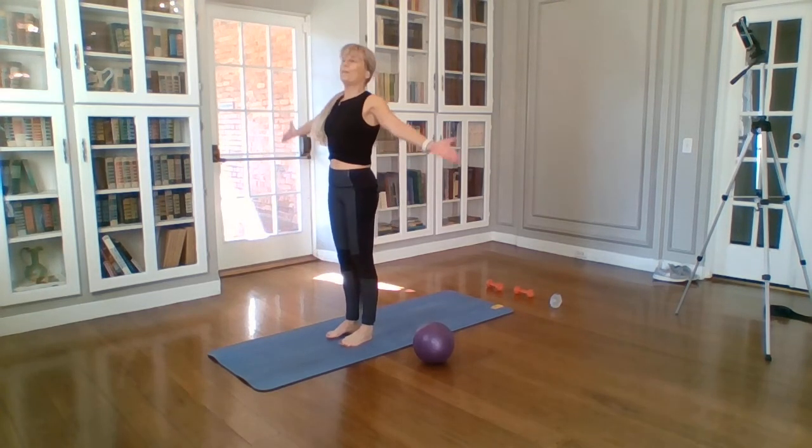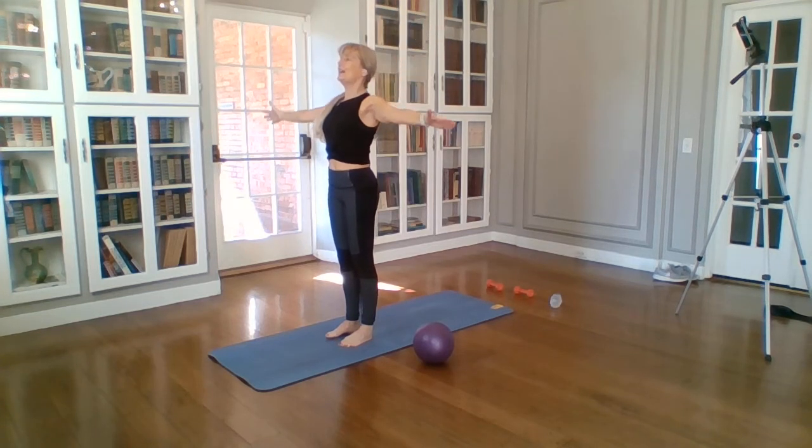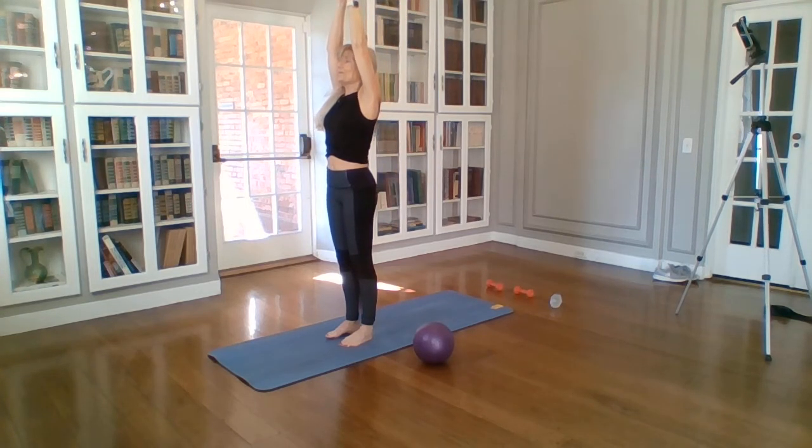Bring those arms up on an inhale. And just exhale, lower them as the head grows taller towards the ceiling. One more. Inhale. Exhale. And you have made it.